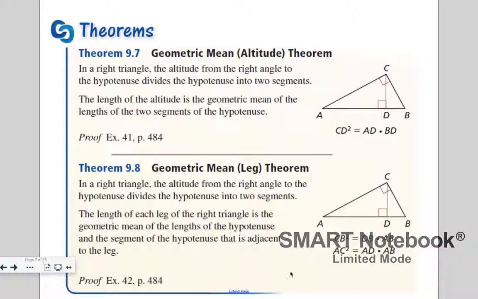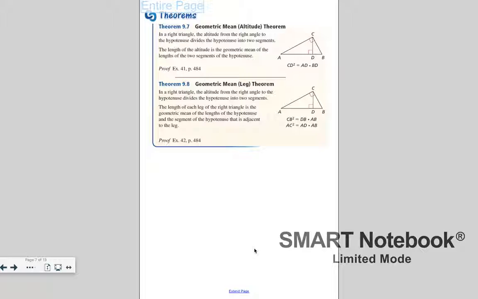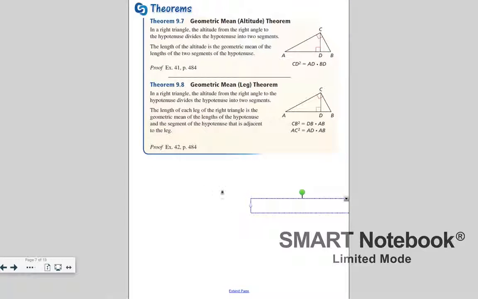Okay, and then these are the theorems that we did. I'm going to try to shrink this up a little bit. And these are from our textbook. The altitude, and we worked through this yesterday, is the geometric mean between the segments of the hypotenuse. You can see that here with the diagram. And then we found that the leg of the large triangle, excuse me, is the geometric mean between the whole hypotenuse and the part that touches it, the segment of the hypotenuse that touches it. And again, we did this yesterday, so that's why I'm not going into a lot of explanation here, because we did a lot of work with that yesterday to figure out why.